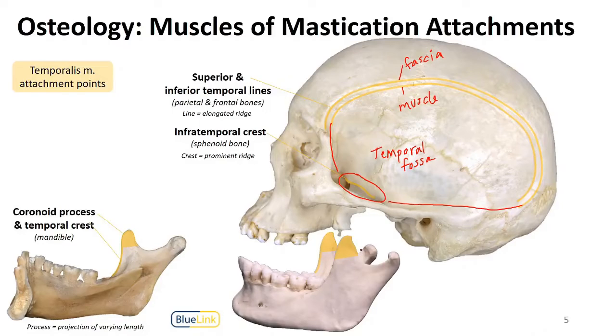We see right here this anterior process of the mandible off of that ramus is called the coronoid process. So one of the attachments here is the coronoid process. And then if we follow that process down, there's a crest. And this crest is the temporal crest. So the muscle has its attachment mostly on this medial surface of the coronoid process and then down along that crest.